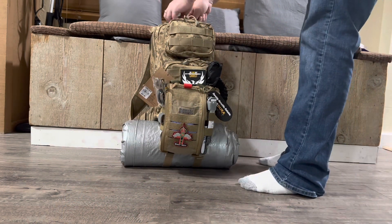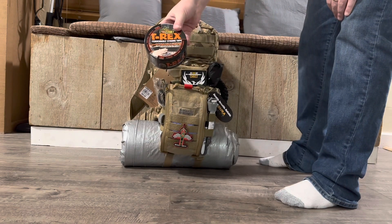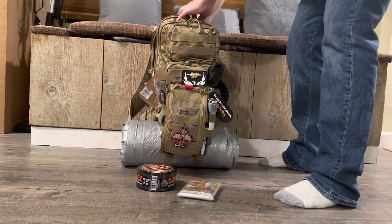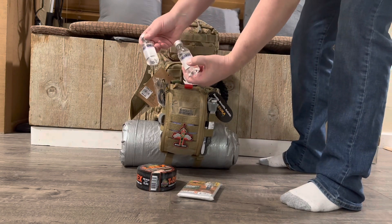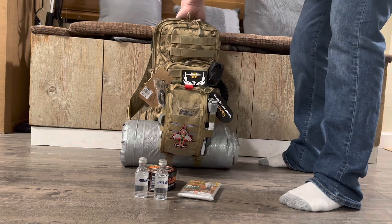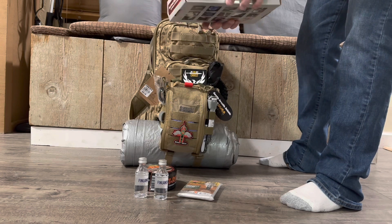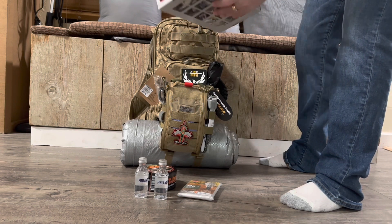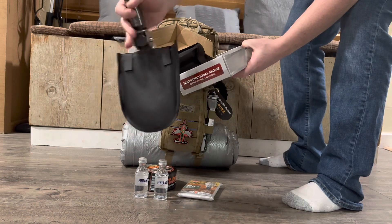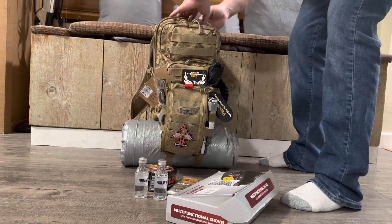Now the final compartment. I keep my T-Rex duct tape — I find it's the best duct tape, I like it the best. Another poncho for the rain. Some vodka — in case you need to start a fire, for first aid, to clean out wounds, or if you just need it. And this is a shovel multi-tool — this does tons of stuff. It has a saw, has everything in it. It's a little gift from my brother-in-law but I'm giving it away. It has a shovel and handles, and all the handles have stuff in them like fire rods.